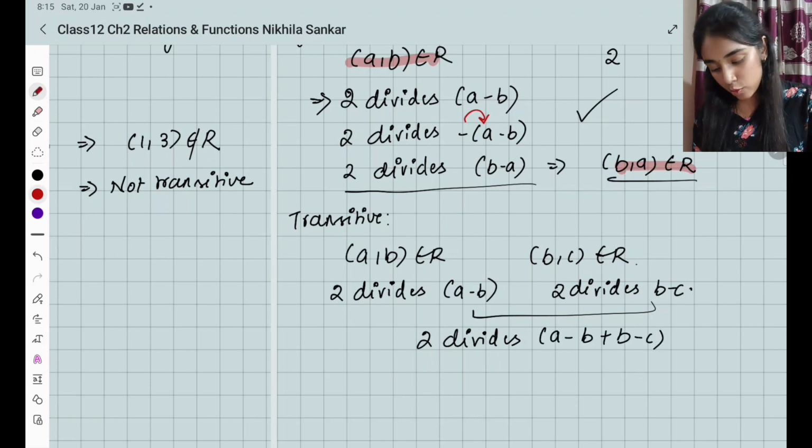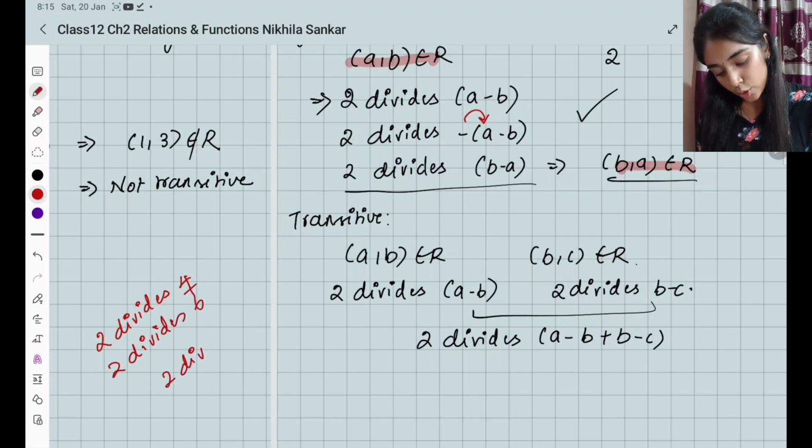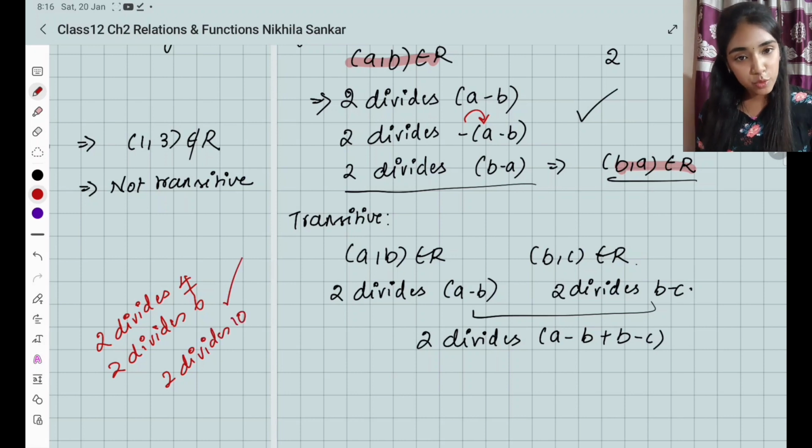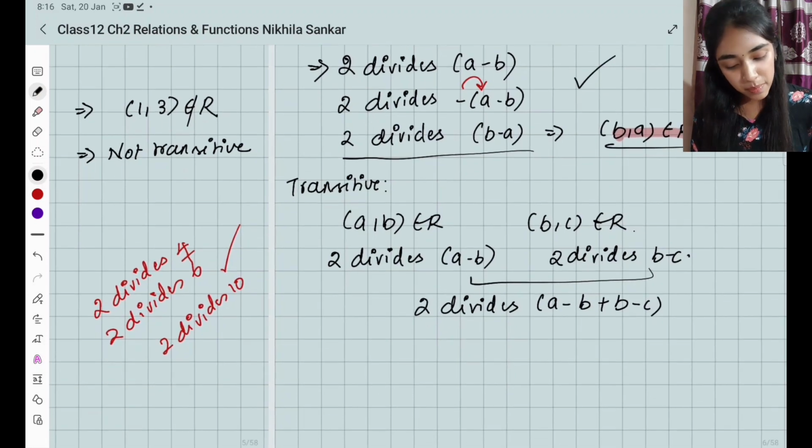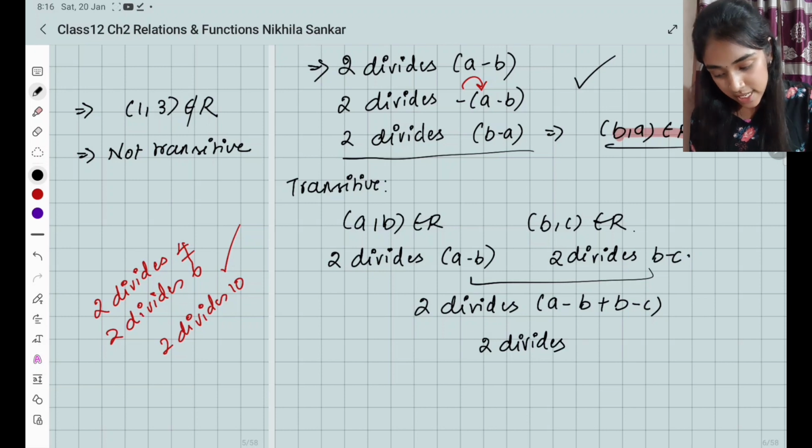Do you understand? இப்போ ஒரு குட்டி example number வச்சு போடுவோம். 2 divides 4 and 2 divides 6. இப்போ இது ரெண்டுத்தையும் நான் add பண்ணா என்ன ஆகும்? 2 divides 10. Is this true or not? Numbers வச்சு போட்டா clear-ஆ இருக்குல்ல? So அதே மாதிரி variables வச்சு போட்டாலும் you try to understand. Okay? So இந்த இடத்துல you can add those two. So 2 divides a minus b plus b minus c. So இதை simplify பண்ணா you have 2 divides, இந்த இடத்துல b யும் minus b யும் plus b யும் cancel ஆயிடும்.